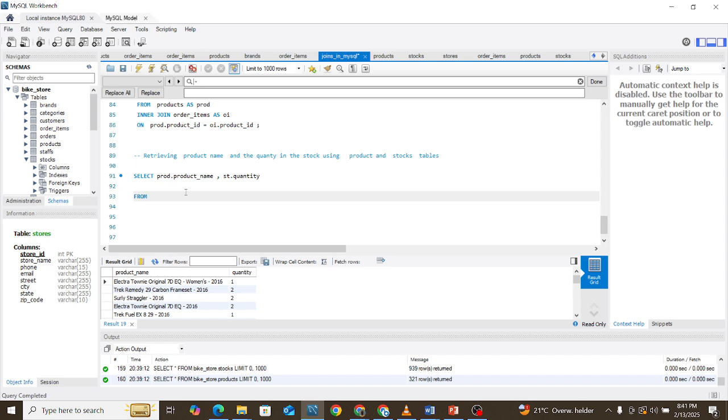Then from the first table, the name of our first table. Is it the stock? Products. From products as prod.